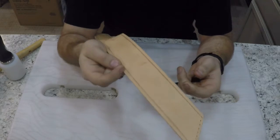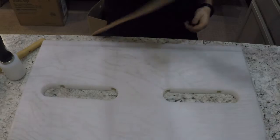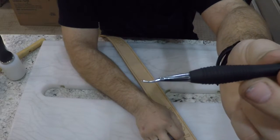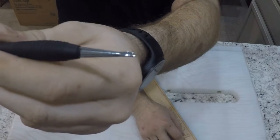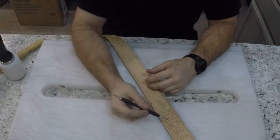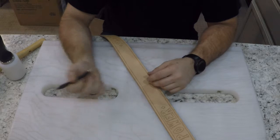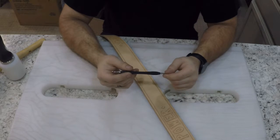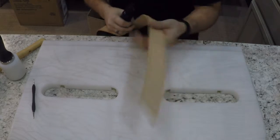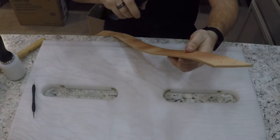So I finished beveling everything. It looks kind of bad in my opinion — certainly not my best beveling. So what I'm going to do is take this handy dandy tool which is called a spoon beveler. It has two shallow spoons — one big, one small on this one. There are larger ones, but this is the one I have. Usually you use it for figure carving where you've got tiny little spaces you can't get into with stamp bevelers. But right now I'm going to use it to do a little cheating and smooth out my bevels with it.